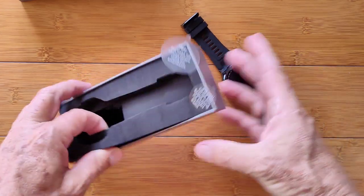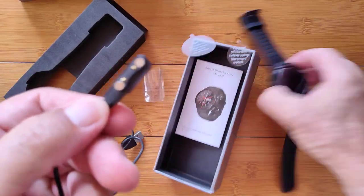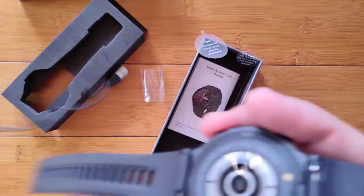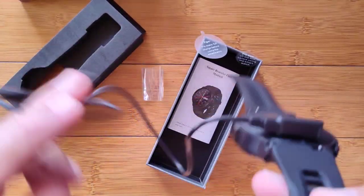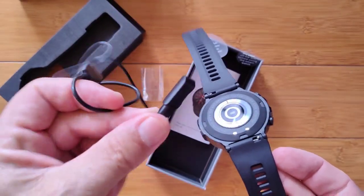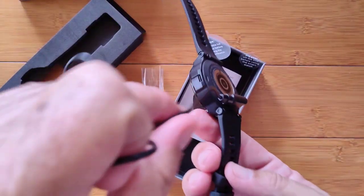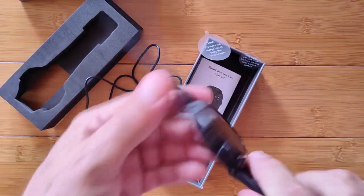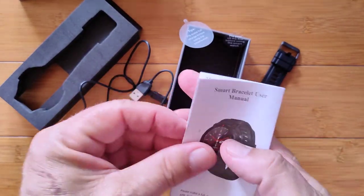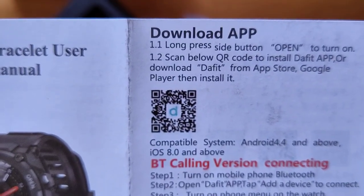Let's open the rest of the box and see that we've got the charging connector. It's a two-pin one, but notice there's never been any standardization — look at the curve on the inside and how far apart the pins are. They haven't standardized on these. So if you're a multiple watch owner or collector, make sure you keep your two-pin wire associated with your two-pin watch. Same — even worse — for the four-pin ones, because some fit interchangeably but the power's backwards and you could zap a watch. We've also got a manual: Smart Bracelet Manual. There's a QR code to download the app, and I'll have a link in the show notes as well.